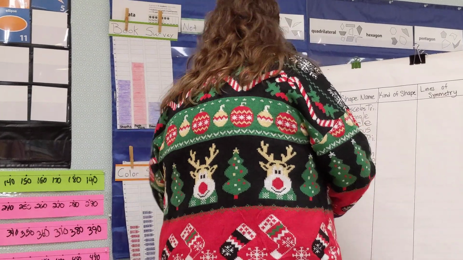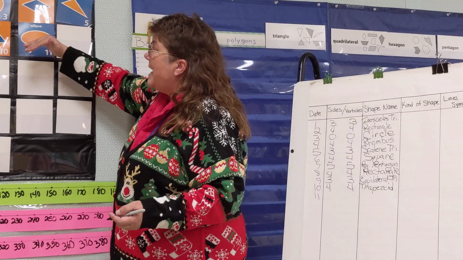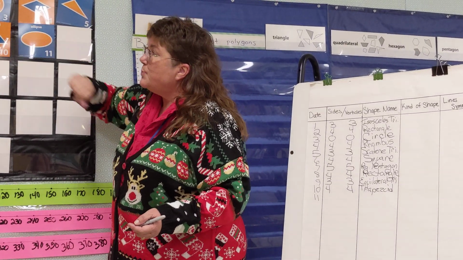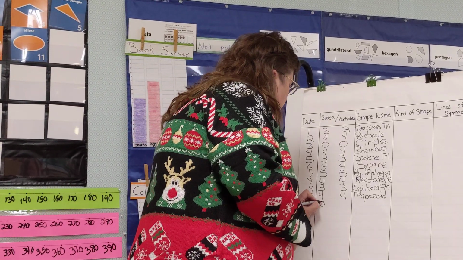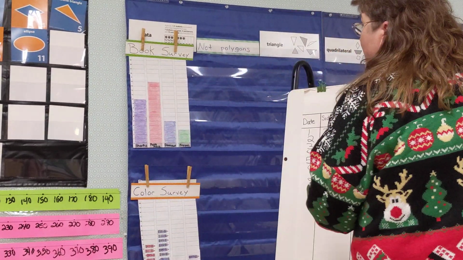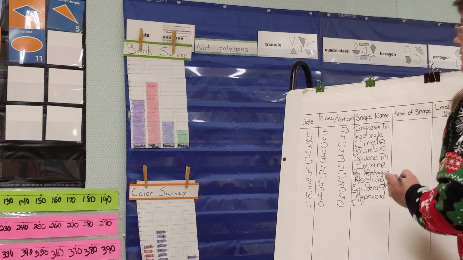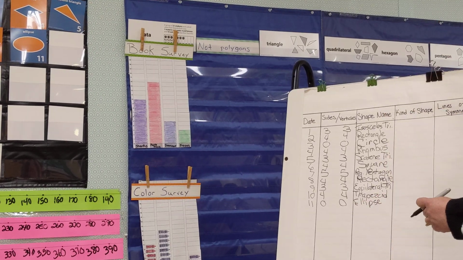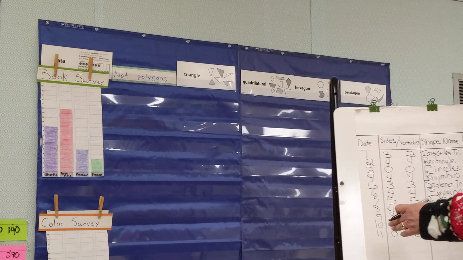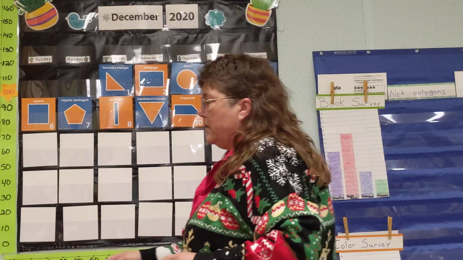Okay, then we have 0 and 0, right? There's no sides, there's no points. It's pretty close to the circle. So we're going to say 0. Now, how do you spell ellipse? Okay. So I am going to move this out of the way because I want all of our cards.